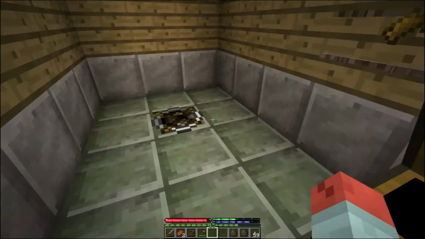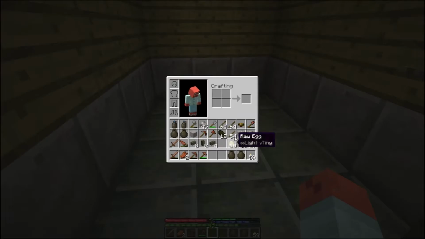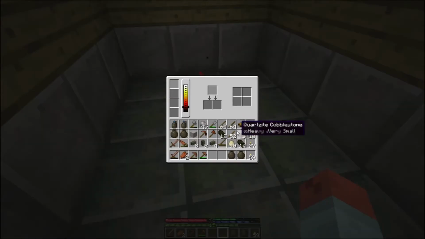I'm gonna also show you how to cook. Oh, I need a fire starter. No. And you do eventually get flint and steel, I think, but fire starters work just as easily. Okay, so we want eggs. And yes, eggs are legitimate food in this game.